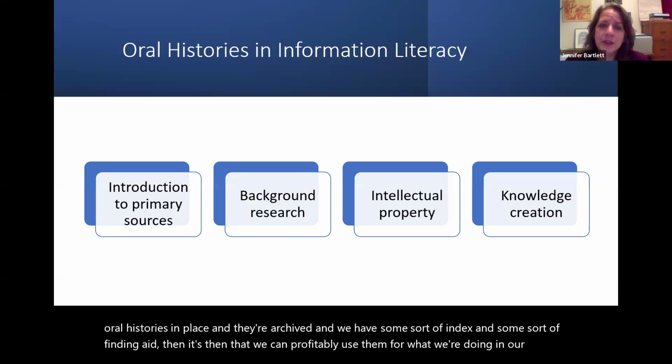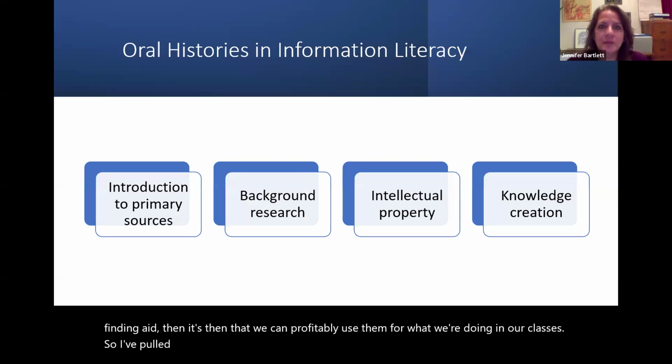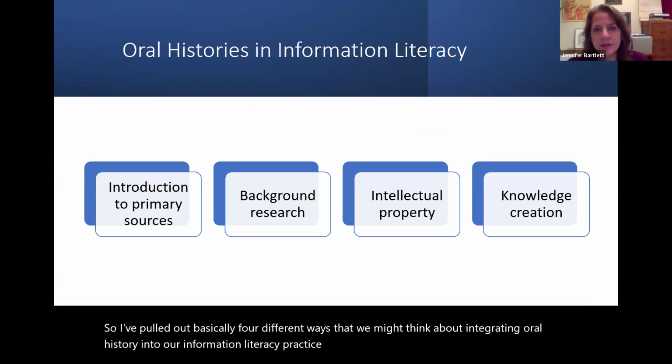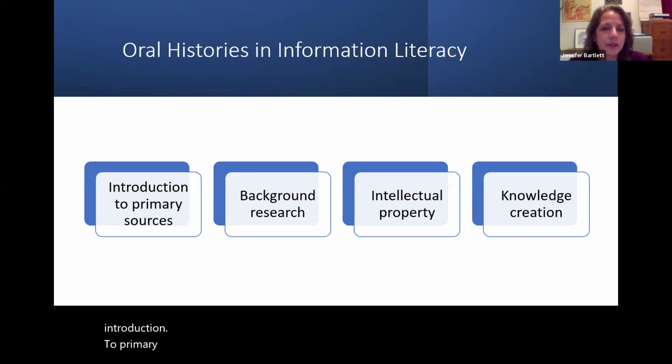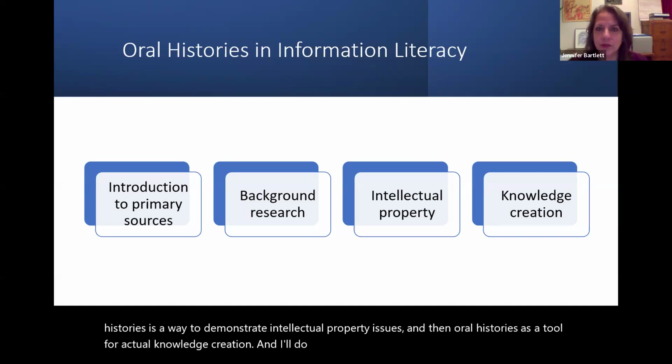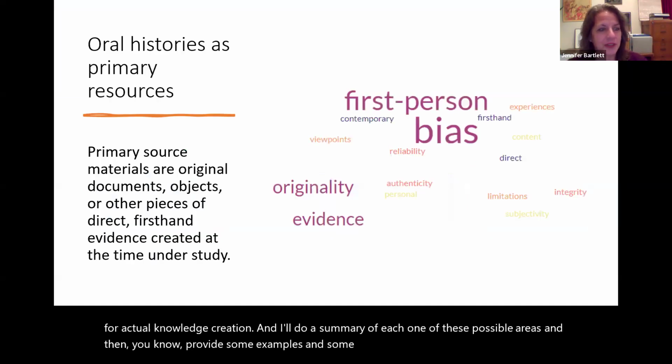for what we're doing in our classes. So I've pulled out basically 4 different ways that we might think about integrating oral history into our information literacy practice, and basically 4 categories: oral histories as an introduction to primary sources, oral histories to help us do background research for projects, oral histories as a way to demonstrate intellectual property issues, and then oral histories as a tool for actual knowledge creation. And I'll do a summary of each one of these possible areas, and then provide some examples and some food for thought on these.